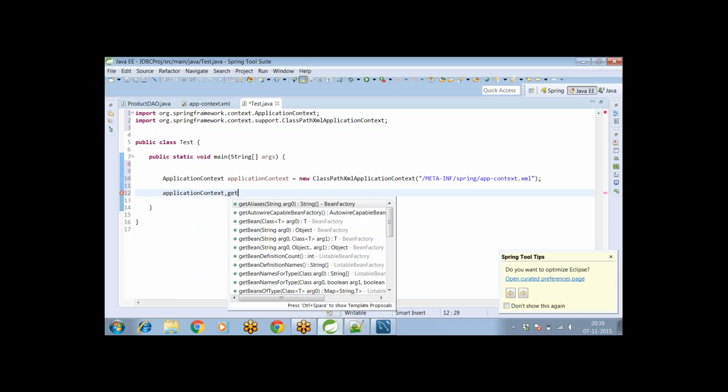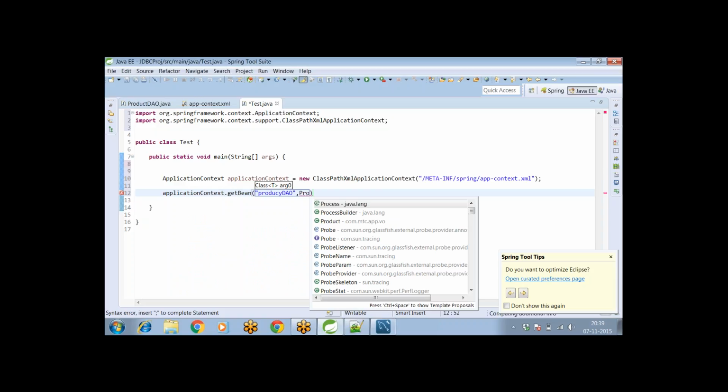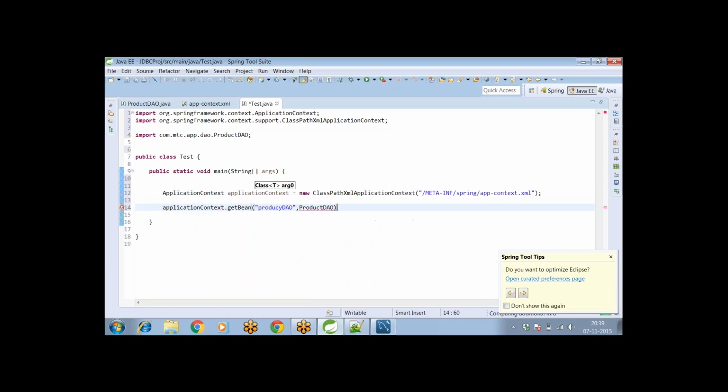Next, we'll get that bean, which bean, the product DAO bean. You can also specify the type details, the class details.